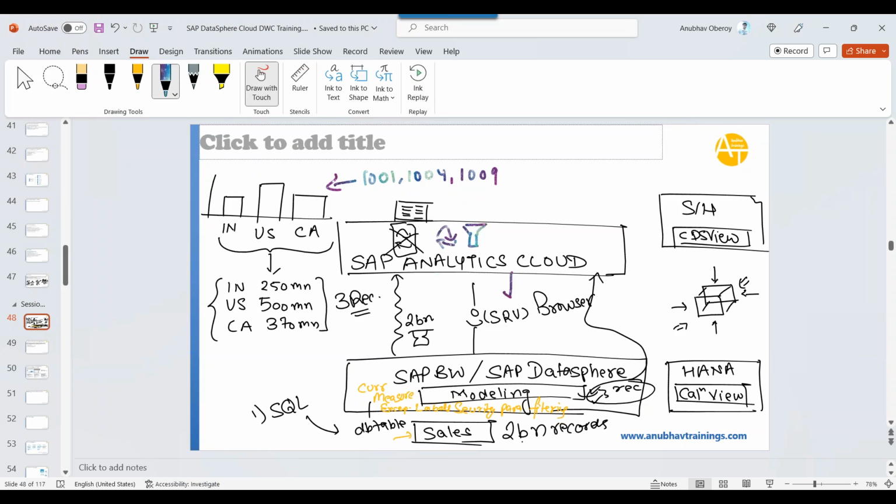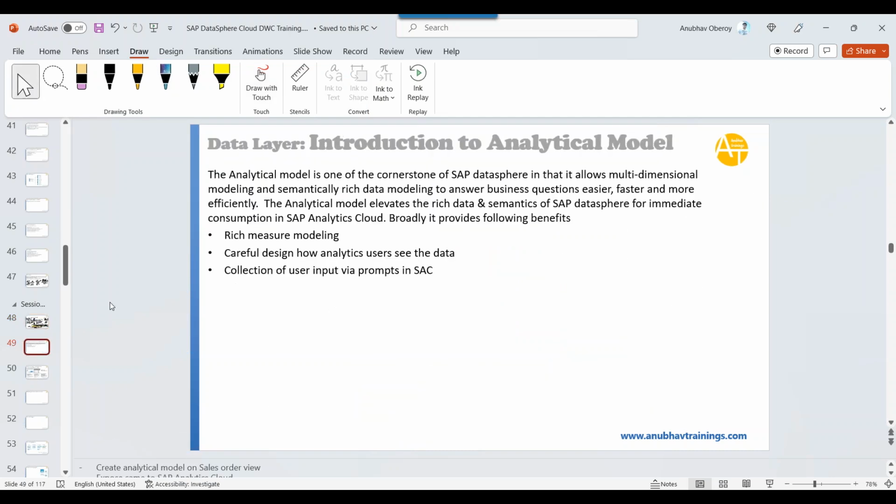So what you can do is you can also say, I want to filter data for these three sales organizations. And then you do the filtering in Datasphere. You filter data in Datasphere and you only transfer data of your relevant insight and analytics for these sales organizations. That happens via something called prompt in Analytics Cloud. So using the prompt, you can pass a filter to Datasphere, and Datasphere then will do the filtering of data. So the idea here is to minimize the amount and the volume of data transfer from SAP Datasphere to Analytics Cloud. So that is another great feature it offers when it comes to the analytical model.